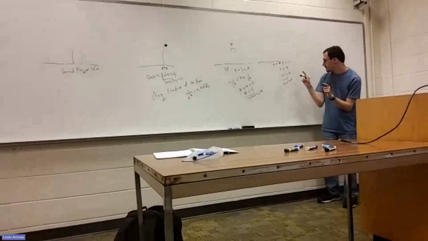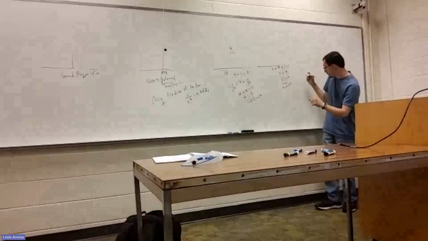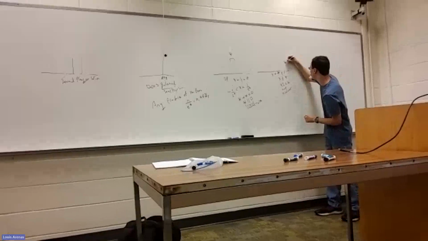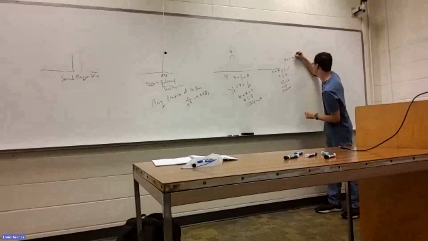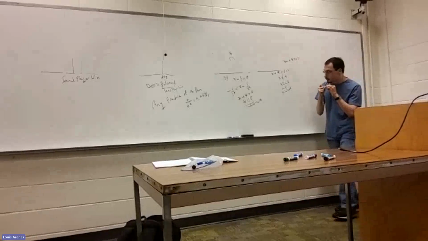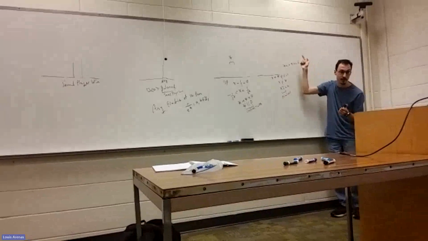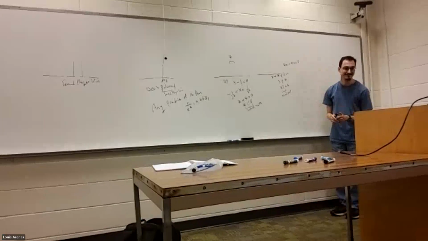Likewise, all of these numbers share the same property that star n plus star n is 0. You can prove that quite easily. If I have a second Nim pile, well, clearly the best strategy is to copy your opponent's move.